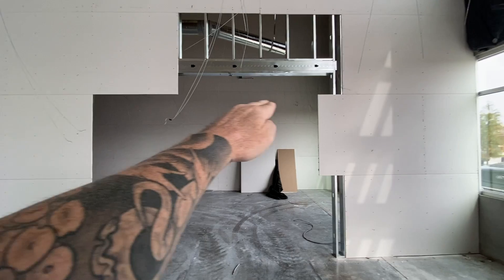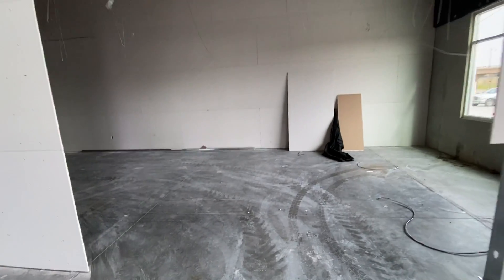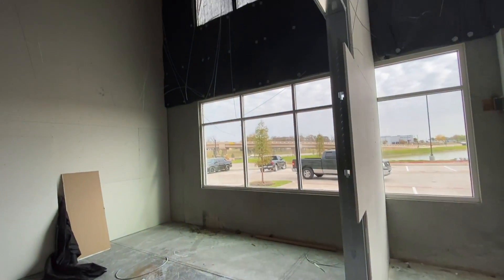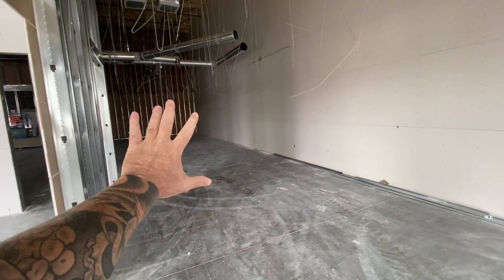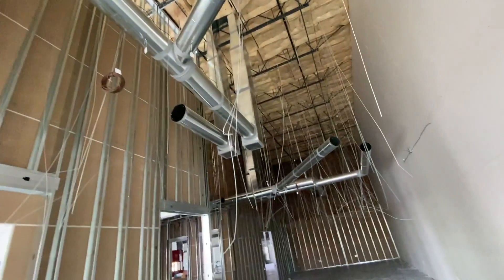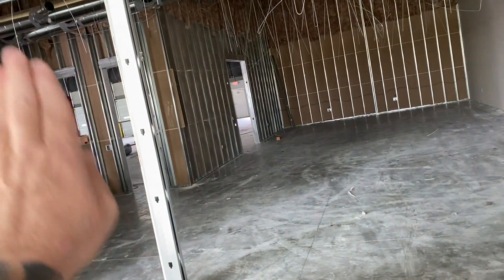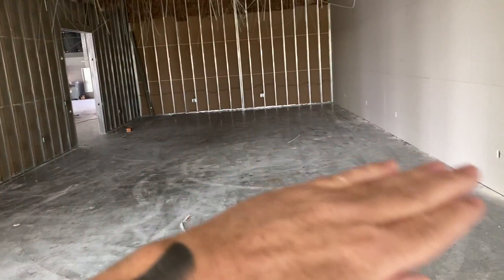Now let's look at the conference room. You'll have big double doors and then glass on both sides — this will be all glass. Then you'll come into the conference room. There's a nice window right there, and then there'll be a wall. That'll be inspection and quality control on that side, which is a nice big room. Double doors over there. Twelve-foot ceilings in here and in inspection. Two offices as well, and the rest is inspection.